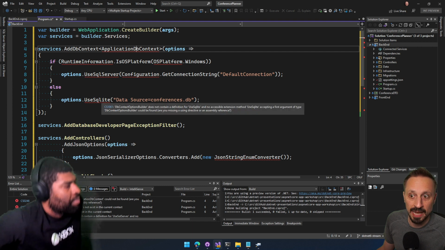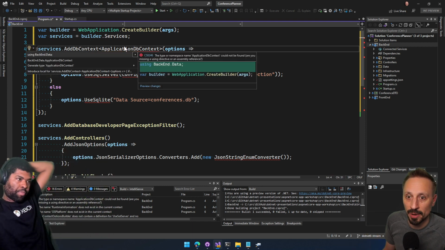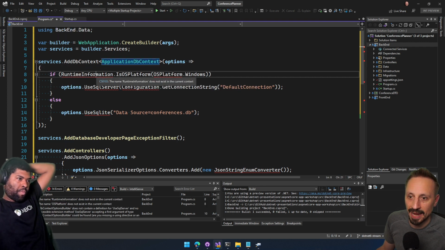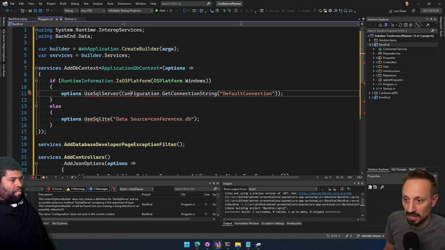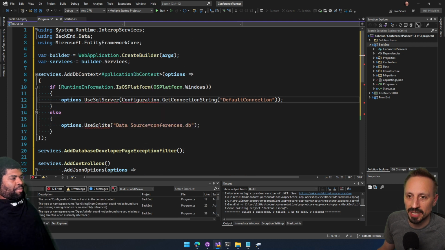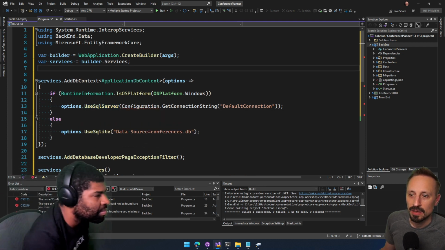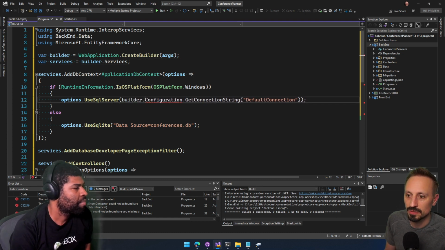That works, except now I don't have a bunch of stuff in scope. So I can Control-dot my way to glory. That's in my app. That's checking a runtime thing. That's a property, their configuration. So I'm going to bring in EF. And this is now builder.Configuration.